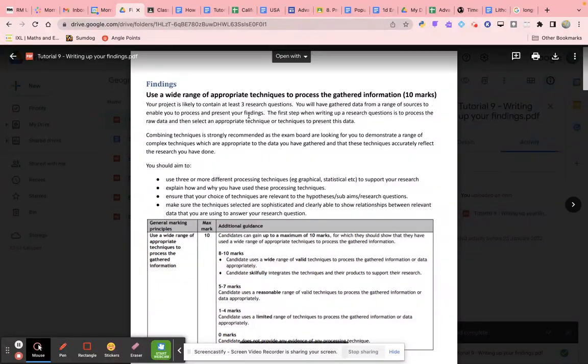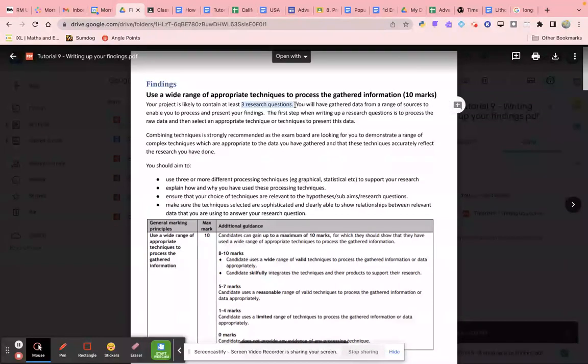of techniques. Now, these techniques that you're going to present your data in are going to be across all three research questions. So you're going to be looking to present all of your results in different ways. And because you have three research questions, you're going to be using different techniques. You don't need to use the same technique. As a matter of fact, I would encourage you strongly to use a variety of techniques across your different research questions. And they don't all have to be the typical presentation techniques. There are others, which I'll talk more about in a second.